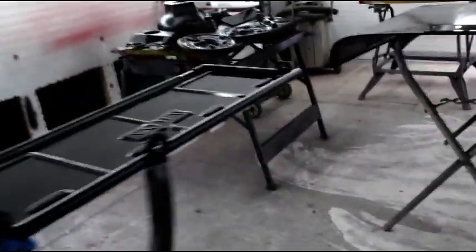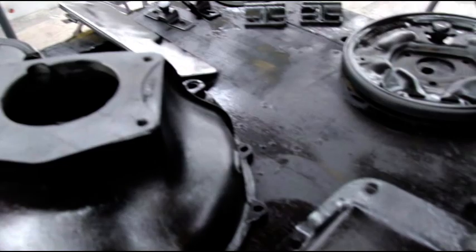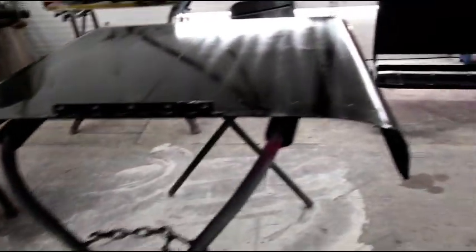So if you're keeping track for your own project or something, we sandblasted the body, and then it took a gallon of wax and grease remover to go over every single piece, clean it real good, wipe it down, and a box of lint-free wipes. And it took 5 sprayable quarts to get the entire body tub, inside, outside, underneath, fenders all around, seat frame, windshield frame, tailgate, hood, and all the associated parts, and those 2 seats right there. It took 5 quarts of epoxy primer.